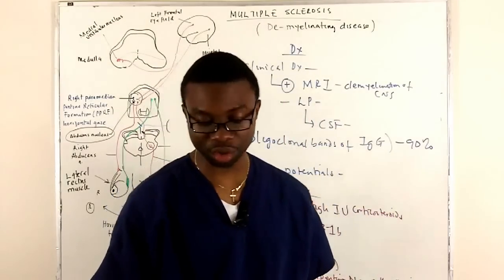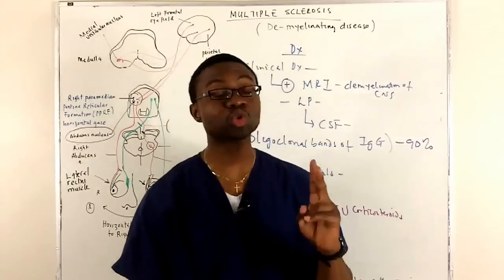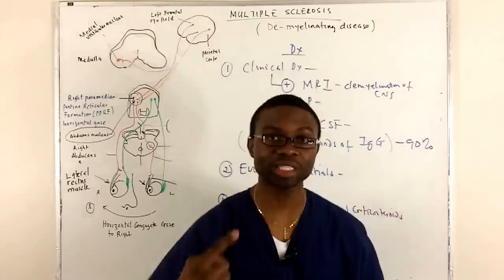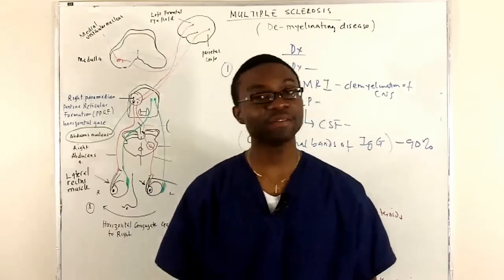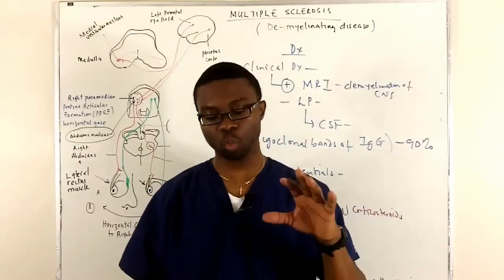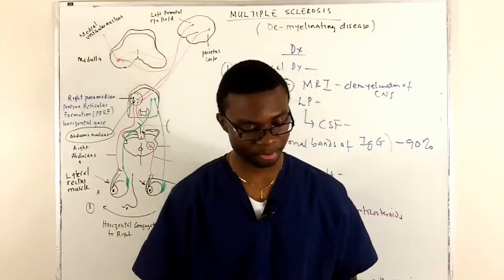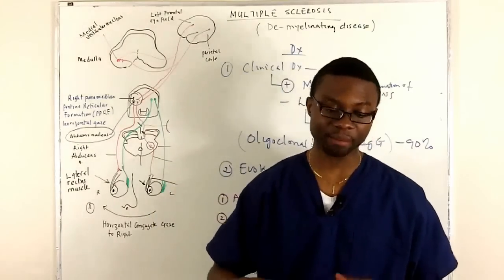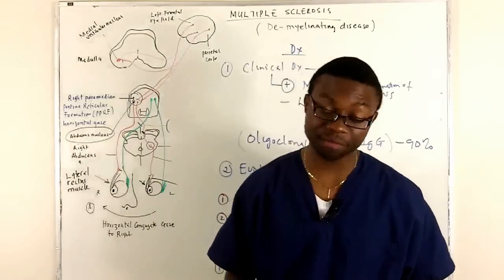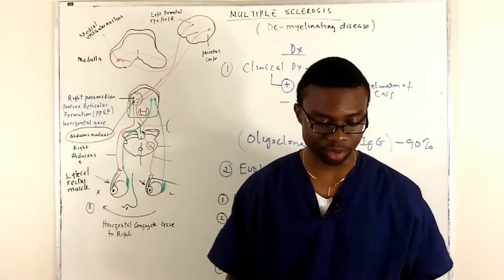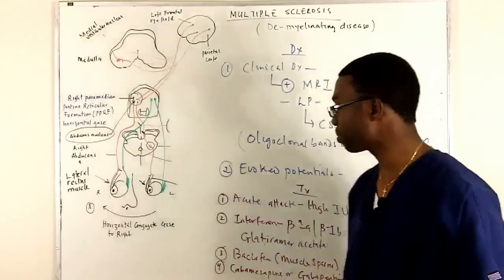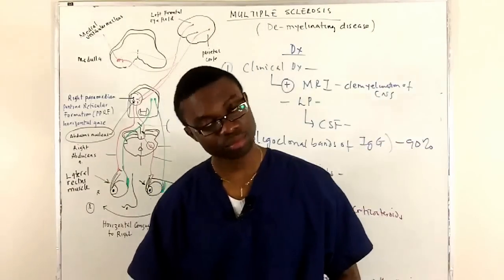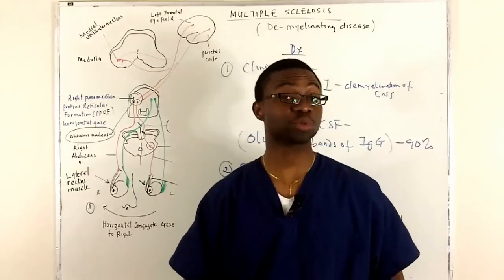Remember, there is no cure for multiple sclerosis. There are only two primary goals you want to achieve for this patient. Number one, you want to prevent relapse. You don't want the disease to keep coming back. And number two, if they have an acute exacerbation of the disease, you want to relieve that exacerbation. Often, relapses of multiple sclerosis produce symptoms for longer than about 24 hours, and they average about one a year. But usually, over time, they start to decrease, especially if you try to get them on treatment as soon as possible. Well, that brings us to the end of multiple sclerosis.